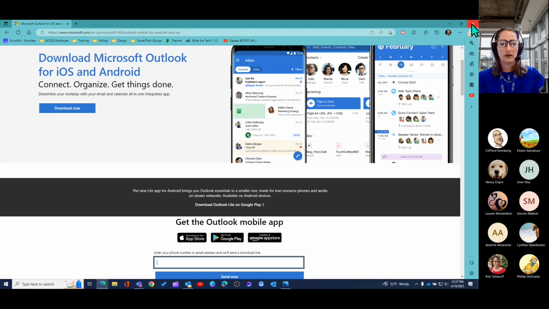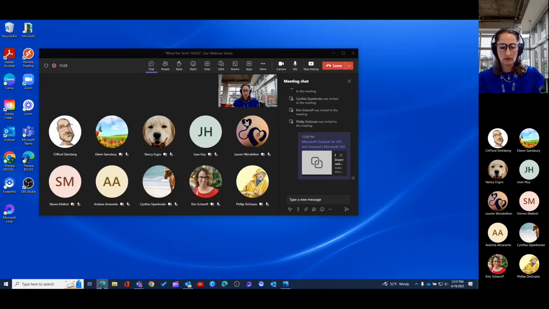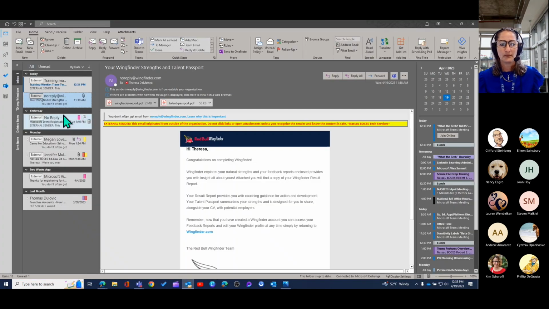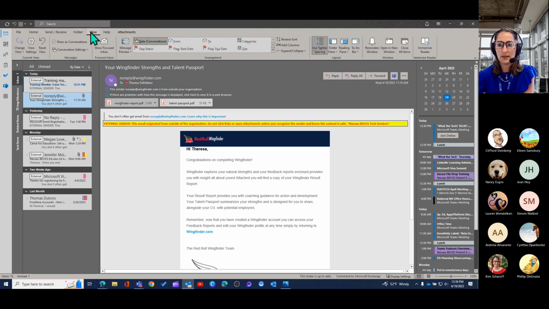All right, and we are going to pop into the desktop version of Microsoft Outlook, and I'm going to go over a few different things. First is the views. I do find it important to go over this because I think it helps how people are looking at their main screen when they are in the Outlook. You can see I have mine set up in a way that works for me, so I'll just go over this. And if you have questions around this or other questions regarding the way that you set up your views, let us know at the end because, again, some certain things work for different people.